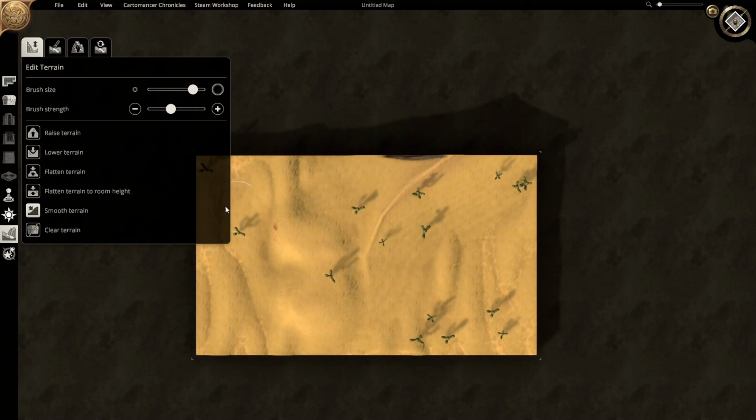What I would do in this case, I would change the shadows. I'll show you how to do that in a second. So they could see a shadow here and see that was higher, or on the other side, whichever. We can clear terrain. That'll get rid of the cat tie, I believe. Yeah, there we are. Flatten terrain to room height.